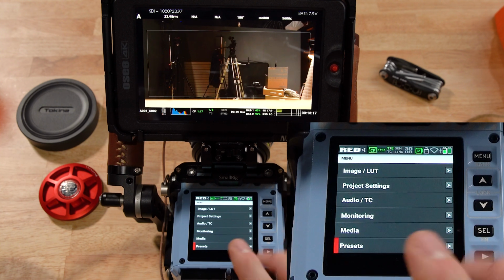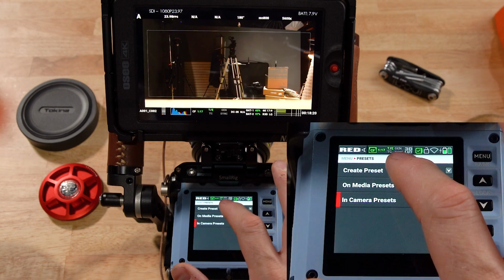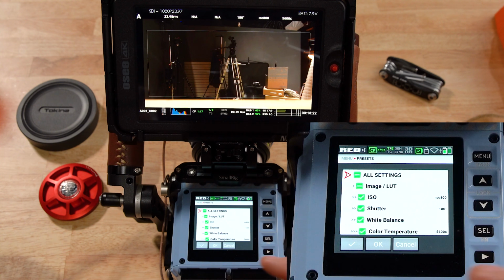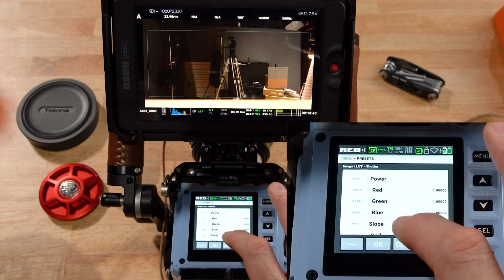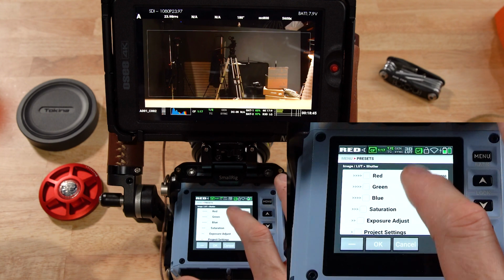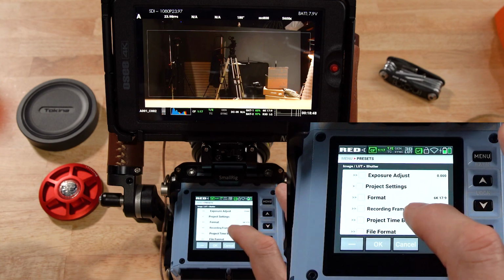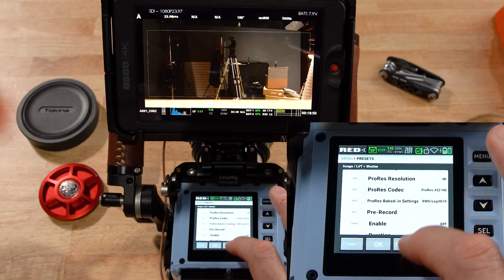Next comes presets, and this is new and cool. This allows you to create a preset on your camera that is specific to your needs. So if you want to recall certain things over and over again, like let's say you want to shoot slow motion and tungsten, or you want to shoot regular 23.98 in daylight, that kind of stuff. You can set your ISO, you can set your shutter, you can set all of these functions. If you have LUTs that you want to turn on and off, every little thing in there you can turn on. So you set it up.